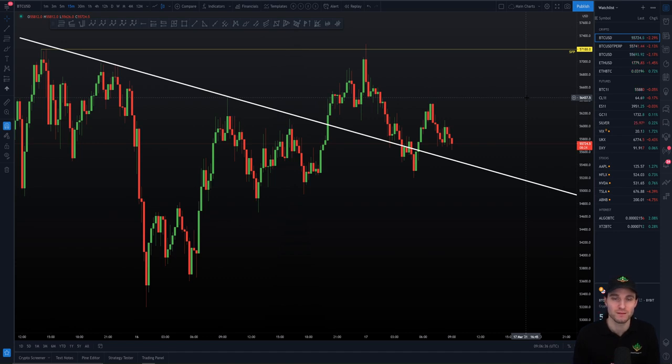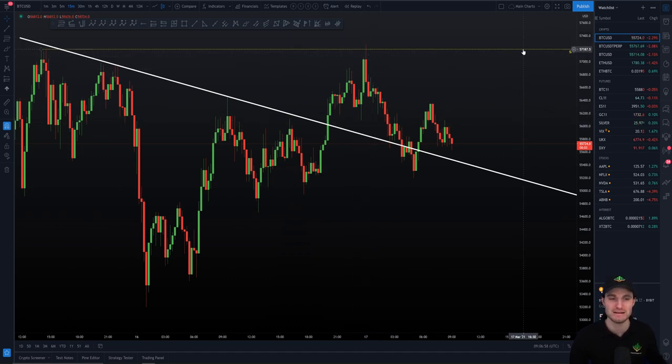Absolutely pivotal. Really important. I cannot stress that enough, people. But I want to remind you of one thing. The more we test our resistance, the weaker that gets, because traders like myself are not so inclined to short that. If we test this again, I'm going to be careful on my shorts. The first time we test this is a short all day long for me.